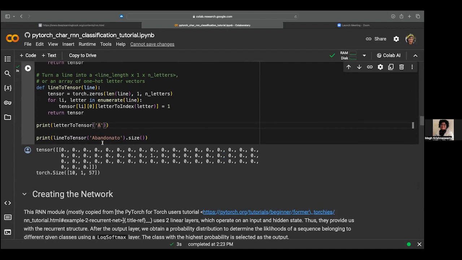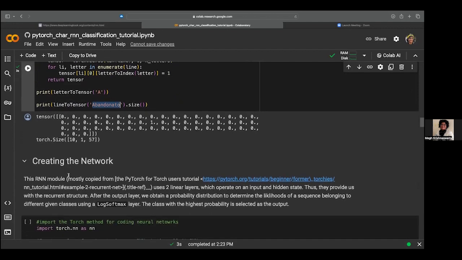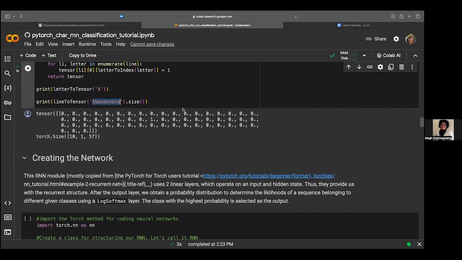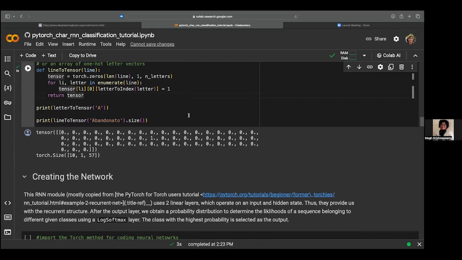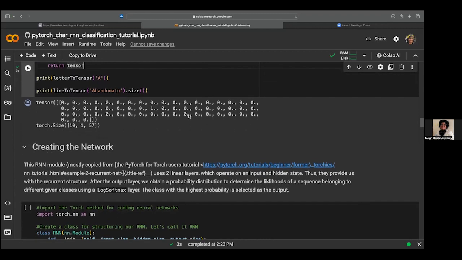I invite you to try a different last name and see what dimensions it gives. This specific tensor for the last name printed over here has torch size 10, 1, 57. Is it going to be the same if the last name is longer? What if I replace this with Smith? What's going to happen? So I'm going to give you about a minute to maybe test these 2 lines and see if everything works so far. And if it does, then we can proceed to actually coding up our recurrent neural network.